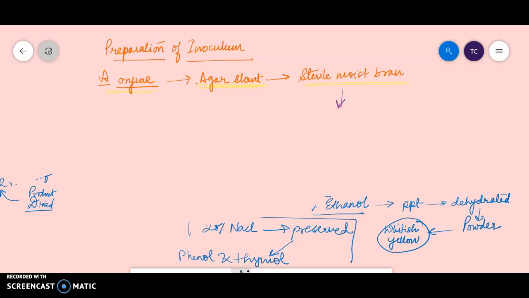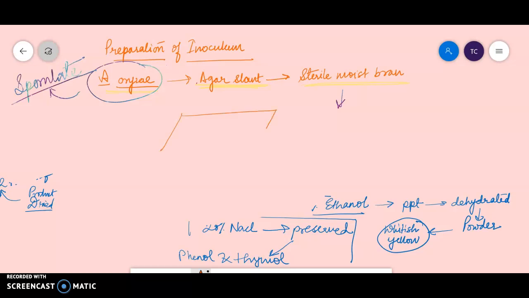Adequate sporulation is required. So, this oryzae needs to sporulate. Okay. Why? Because it is very important that the addition of spore suspension will result in a huge amount of growth. Okay. So the mold is used to inoculate sterilized moist bran. The mold is grown in specially designed shallow trays equipped with perforated covers.